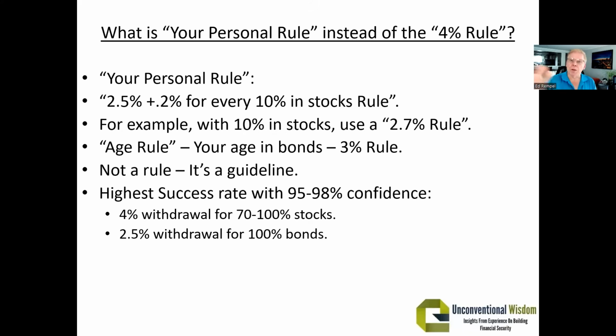Well, over a 30-year retirement, from age 65 to 95, you're probably going to average about 80% in bonds. So a 3% rule works, not a 4% rule, if you're going to use the age rule. Now, when I talk with some advisors, especially online, someone will say, first of all, it's not a rule. And that's true. It's a guideline. It's just meant as a guideline. It's not like it's hard and fast.